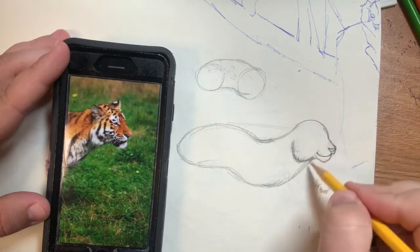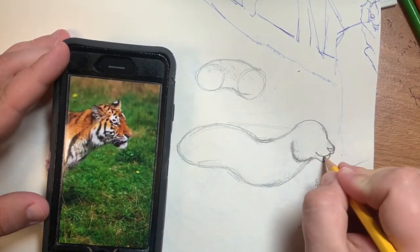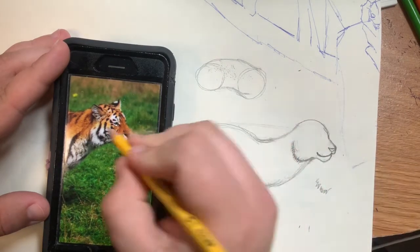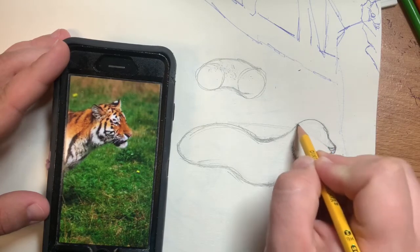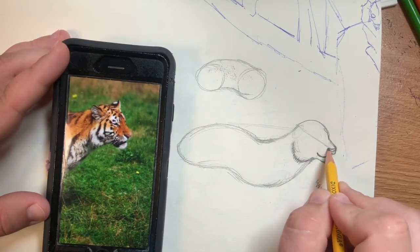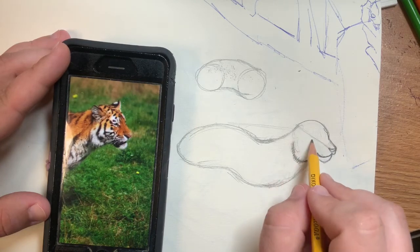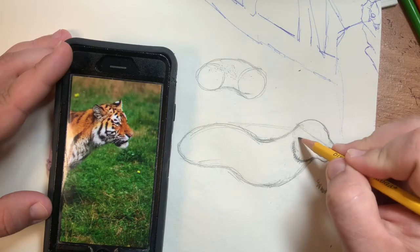All right, so now that I have my head shape and I'm pretty satisfied with the look of it, now what I can do is I can go ahead and do the ear. So if I look at the nose and I go across from it like this, this is about where my ear is going to go, in this general area. It helps if you very lightly draw a diagonal line, because your eye is also going to line up with that.